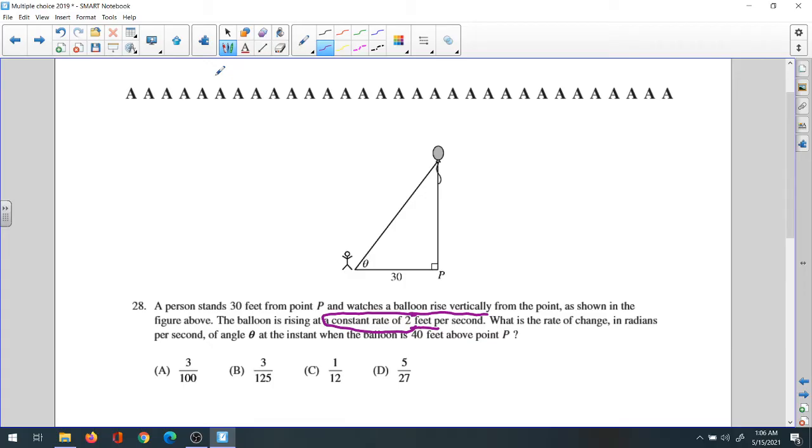For related rates, first we determine the trig ratio of angle theta. We have the height described and we have this distance 30, which would be opposite and adjacent, that's connected with the tangent. So tangent of theta equals opposite, which is the height h, over adjacent, which is 30. Opposite over adjacent, h over 30.